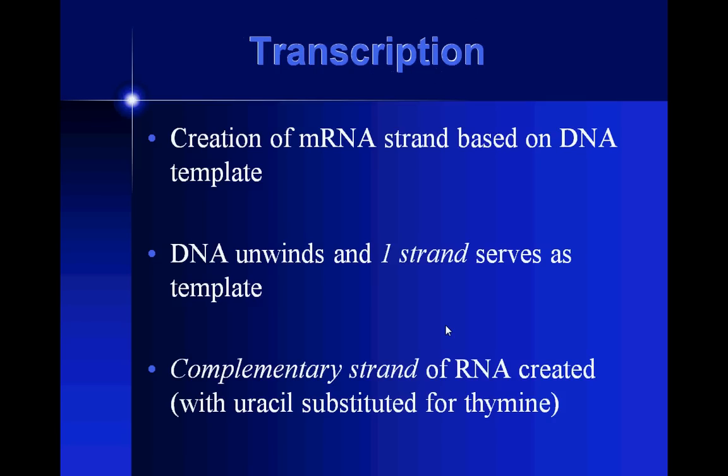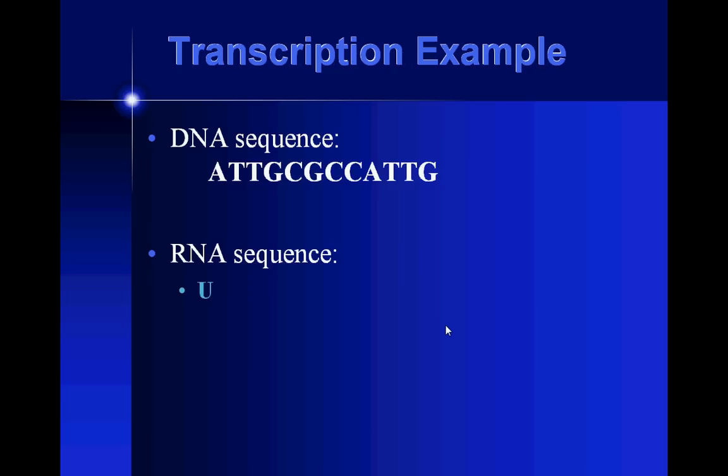So what's transcription? That is when you take DNA and you make messenger RNA, and DNA unwinds, as you've done before. You've seen it like unzip, and one strand serves as what we call a template, and then the RNA nucleotides come line up. G with C, but wherever there's an A, RNA will come with a U because there's no T in RNA. And that's called the complementary strand.